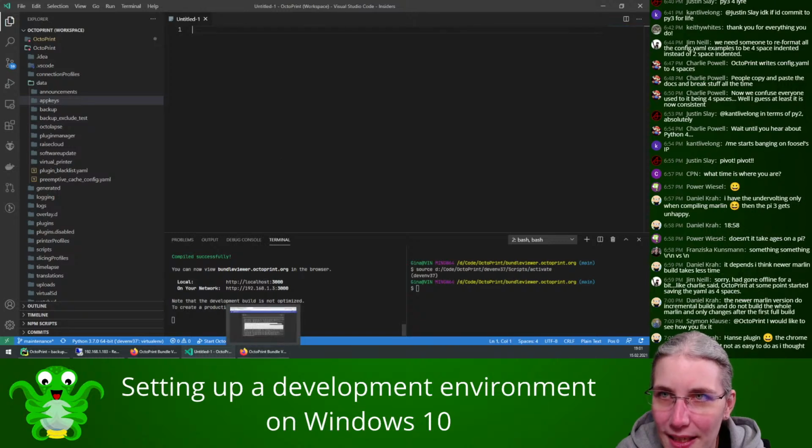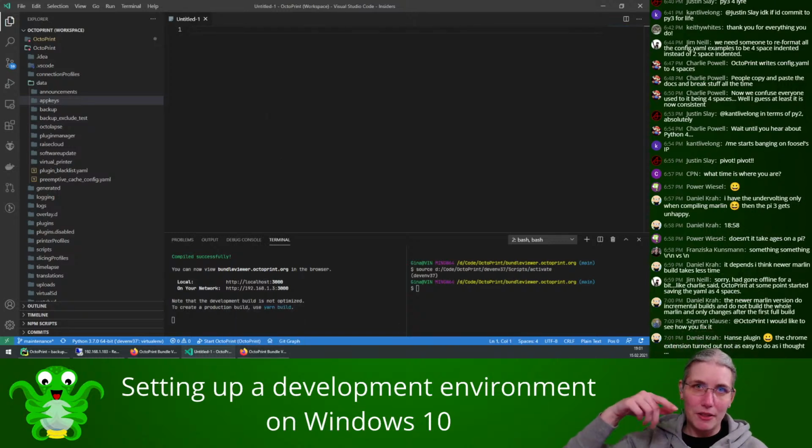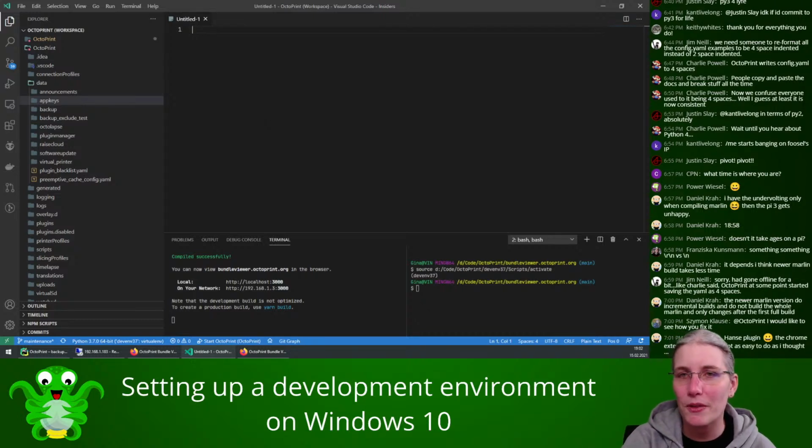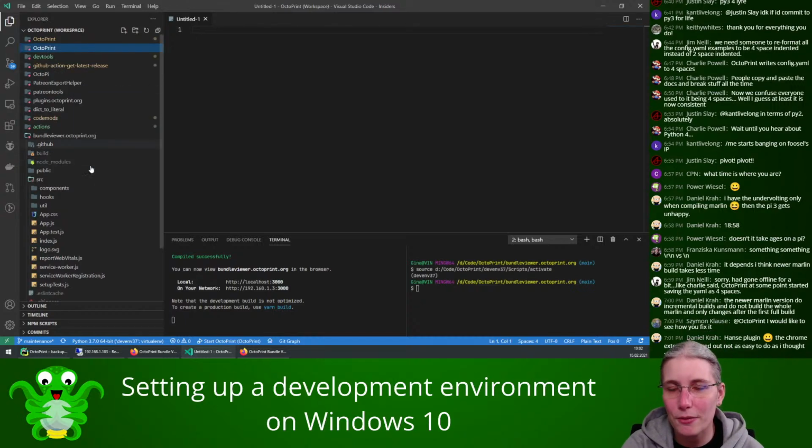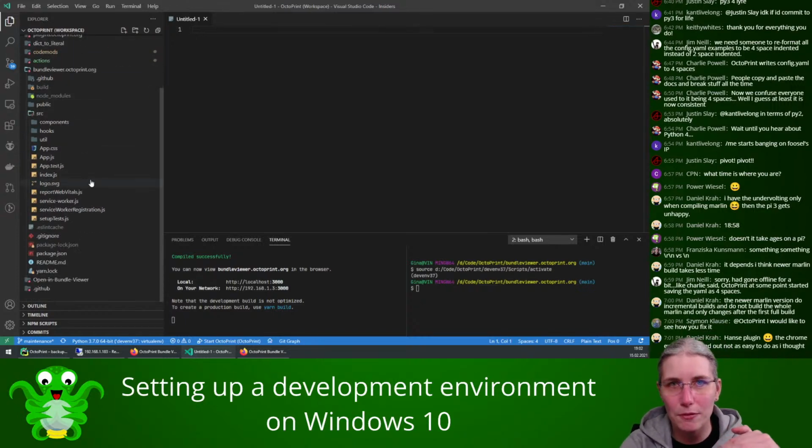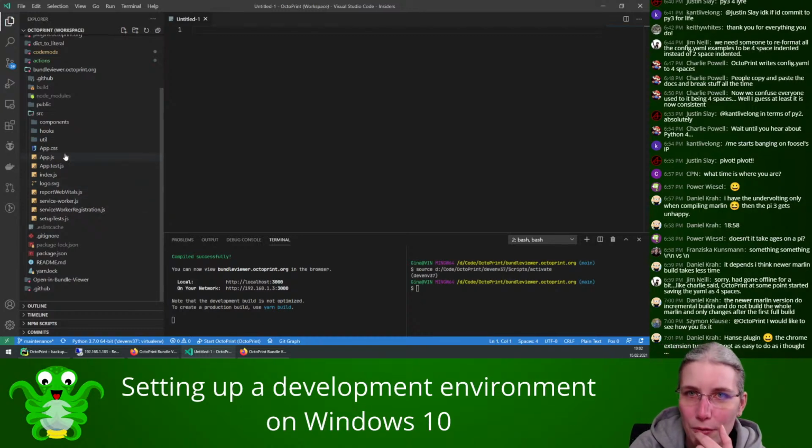It is probably a line ending issue because Windows has \r\n line endings, so carriage return and line feed. I think that was the right one. \r is carriage return and \n is line feed, I think, yeah. Linux only has line feeds, only \n, and I'm pretty sure that I'm currently just removing all of the line feeds from the log lines before I put them into the viewer.